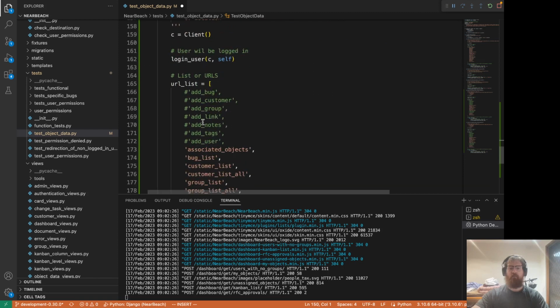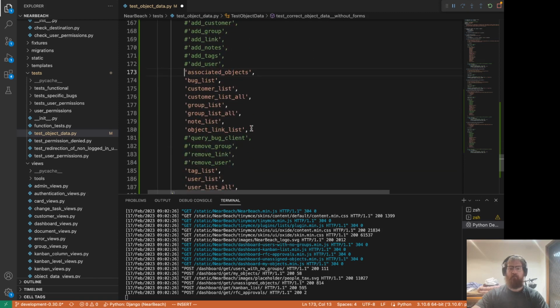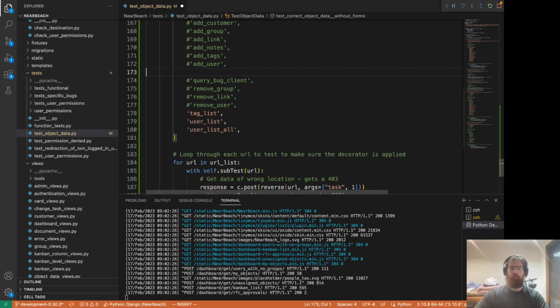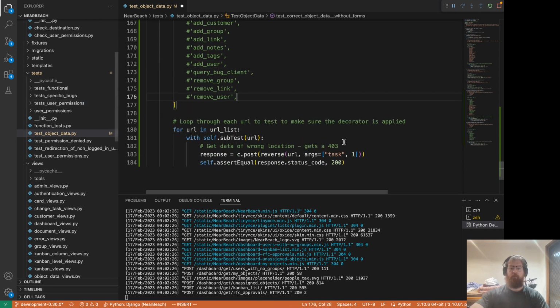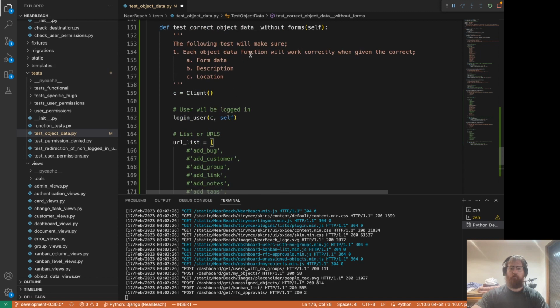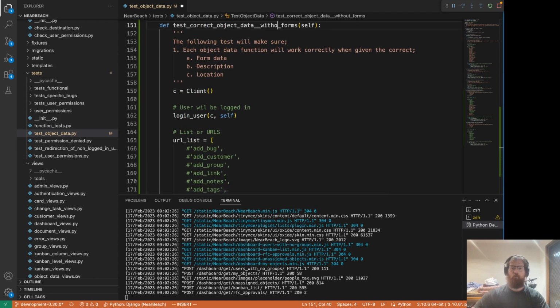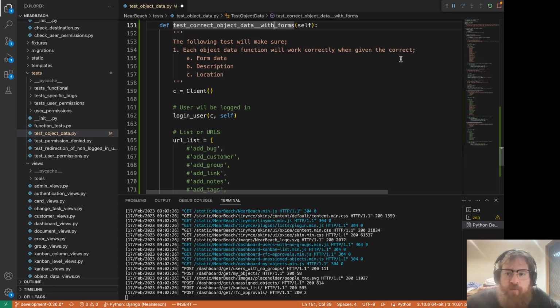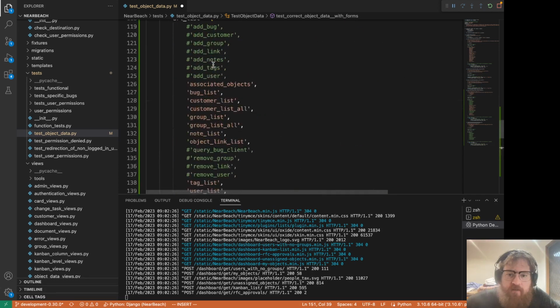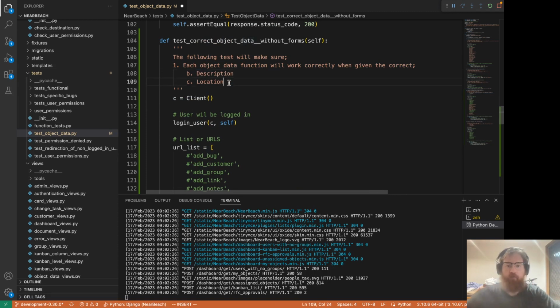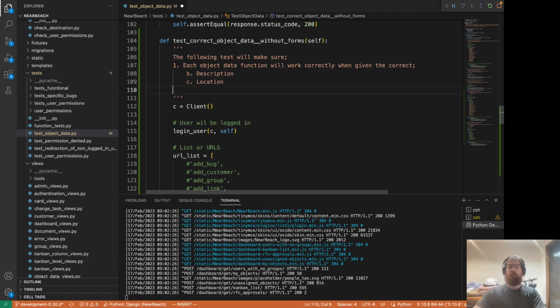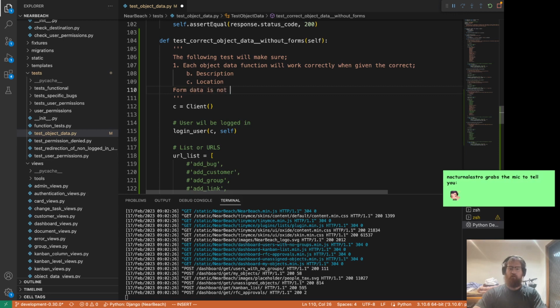And then each one of these is going to be with forms. The following will make sure each data with form data, description, and location. In this one, we don't need form data. We'll put that as a note. Form data is not required for these tests.